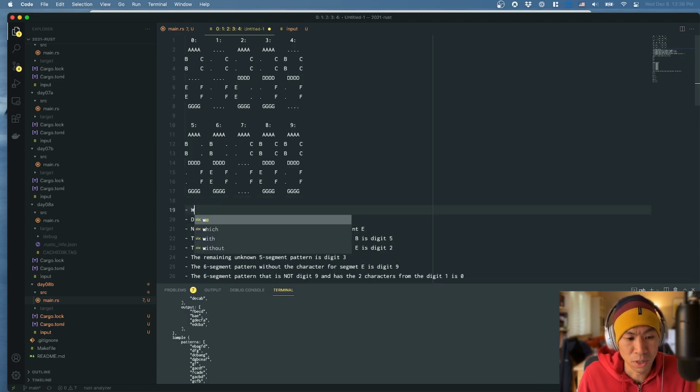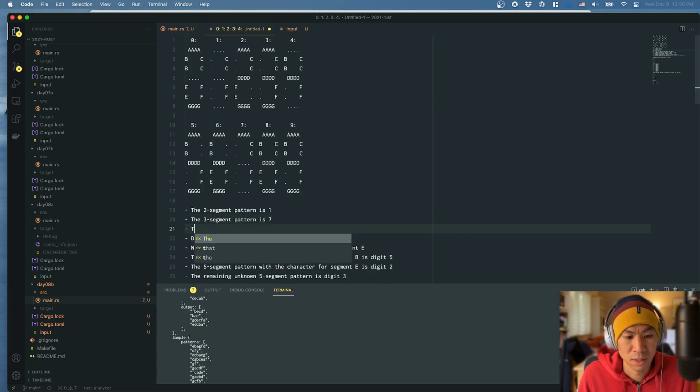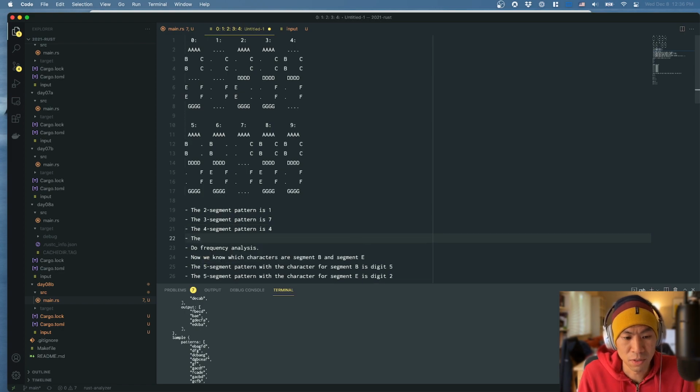Okay, first of all, let's be really, really thorough about it. The 2-segment pattern is 1. The 3-segment pattern is 7. The 4-segment pattern is 4. The 7-segment pattern is 8.